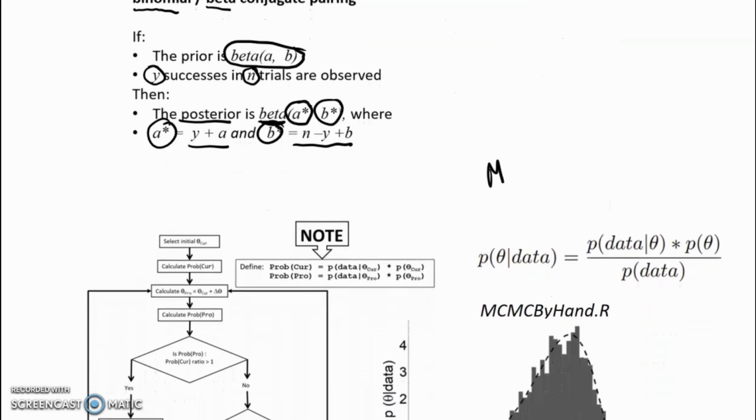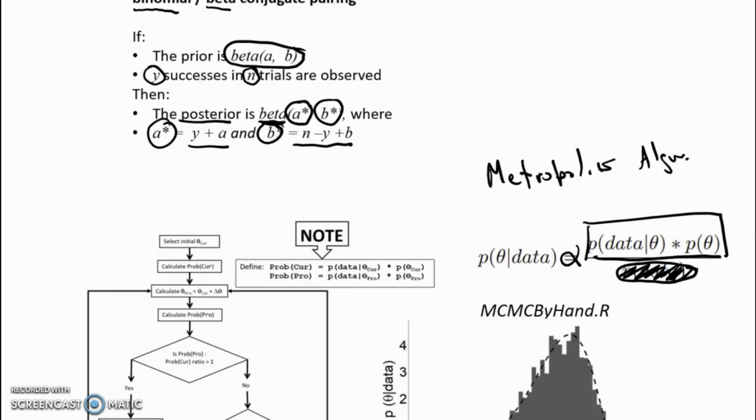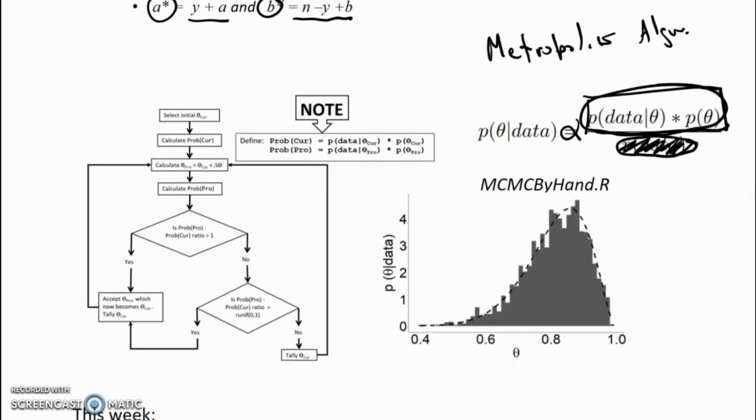And thirdly, last week we saw the Metropolis algorithm. The whole idea behind the Metropolis algorithm is that this denominator is very difficult to determine. So we'll just get rid of it, change that to a proportionality sign, and go on a Markov chain Monte Carlo random walk through this. So we had the Metropolis algorithm that's shown right here. And the concept of an algorithm is just that it's a series of steps that is designed to obtain some goal, which in this case was the posterior distribution.